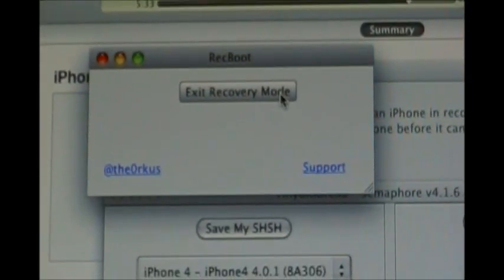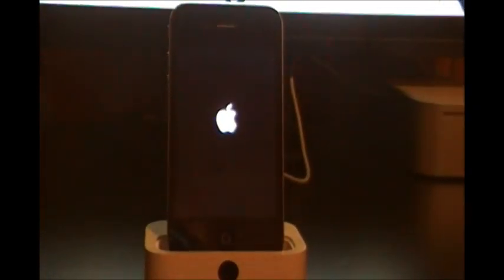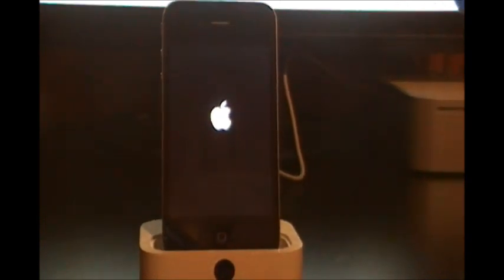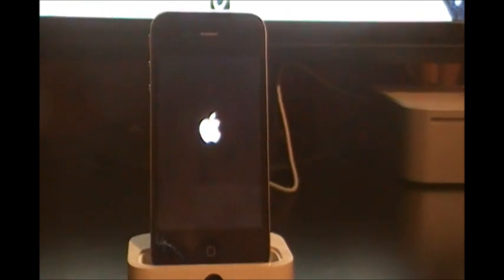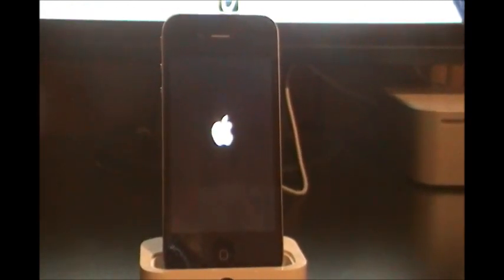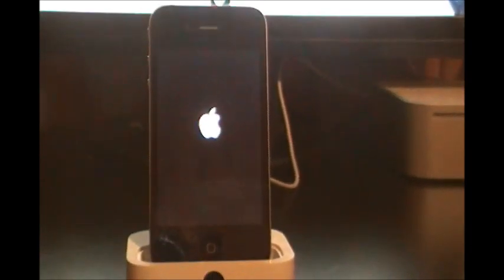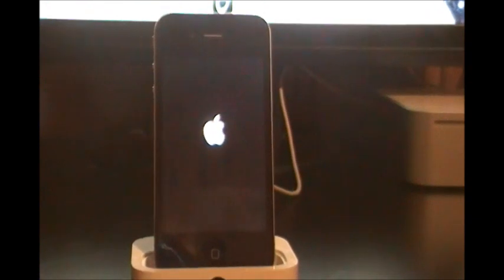So this is Recboot, and basically you're going to click Exit Recovery Mode, and your phone is going to do exactly that, exit recovery mode. Now, this is for Mac users. Like I said, for Windows users, you'll be able to use the kick device out of recovery button in Tiny Umbrella.